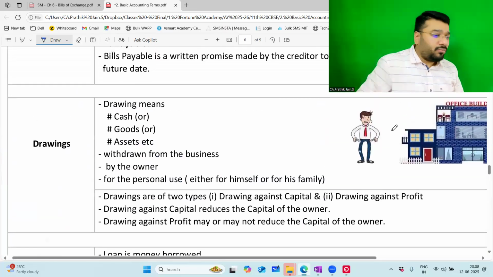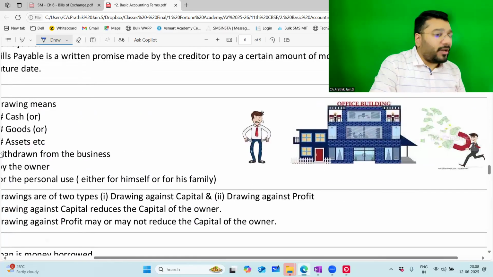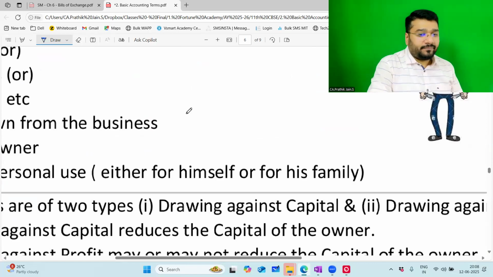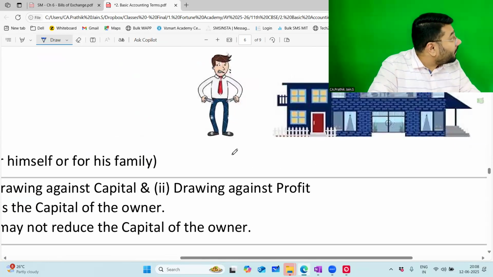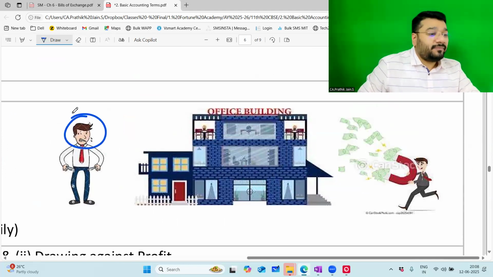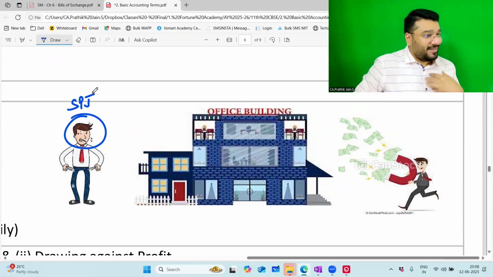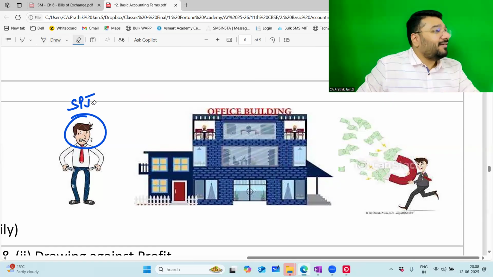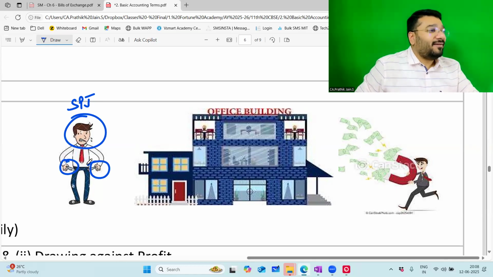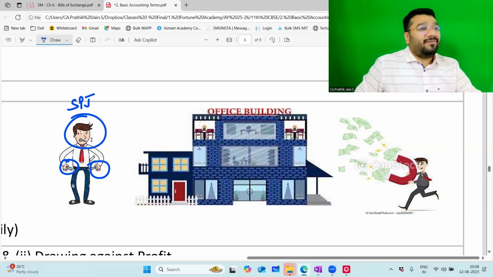No, sir. Now, drawings. Let's understand the meaning of drawings. What do you see with this diagram? Person with no money and office building. Who do you think this is? Even in the FFL example, this is also me only. What am I indicating? No money. Bankrupt. Yeah. I'm just telling, as of now, I don't have the money. I have to take care of my personal expenses.